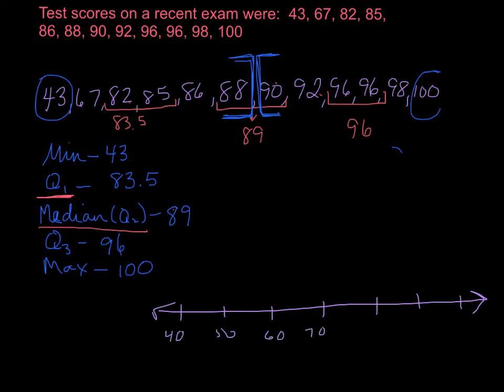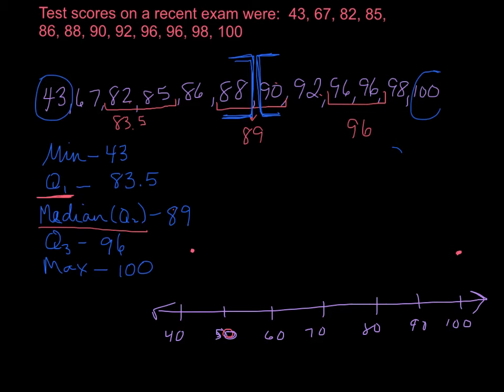So I start with just drawing a basic number line. I'm going to label down here, 90, 100. Your graph will then float above it. I call it a floaty graph. So you're not going to put your box and whisker plot on the line, you're going to float it above it. First things first, the minimum. I'm going to estimate where 43 is. It's halfway between 40 and 50. My 50 looks kind of wonky, so I'm going to estimate about where that is and then put a dot above about where 43 on the number line is. That dot is going to represent my minimum. I'm going to do the same for the maximum on about the same level. Imagine that you're going to draw a string through those dots. That's my minimum and maximum.